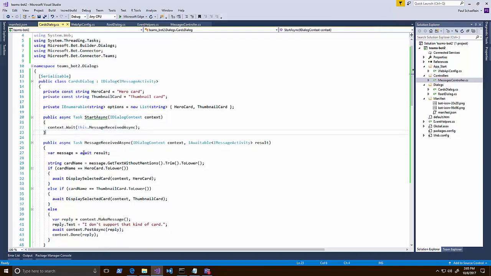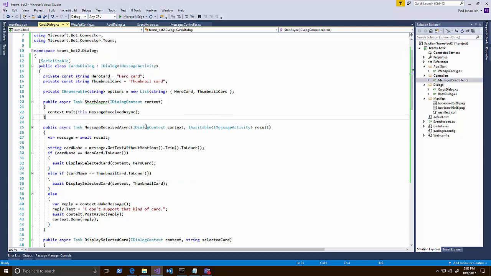So the context is forwarded, the word card was forwarded in here, and now you'll notice a similar pattern. I can now look at the message and handle this as I wish. Again, we're just doing a little if statement to say I want to do this. Now, if you're adding natural language processing using LUIS or some other form, that's a different paradigm. But in this initial Bot Framework, Microsoft Teams extended Bot Builder SDK example, this is how we're doing these things, right? And in my example, this may be okay because I'm providing a menu and I don't necessarily need to apply natural language processing. So I'm, again, looking at the message and responding.